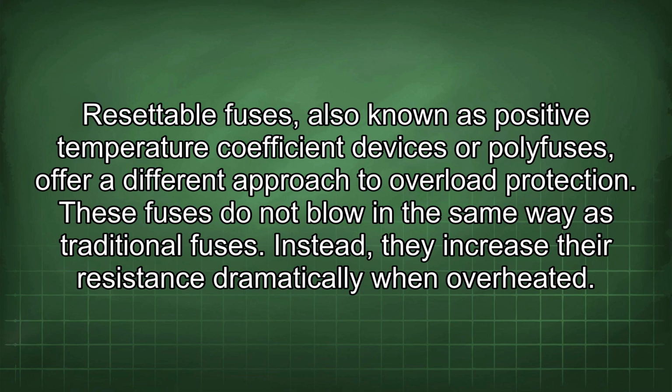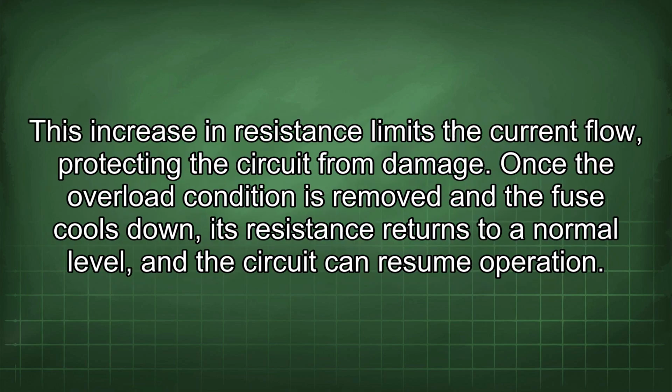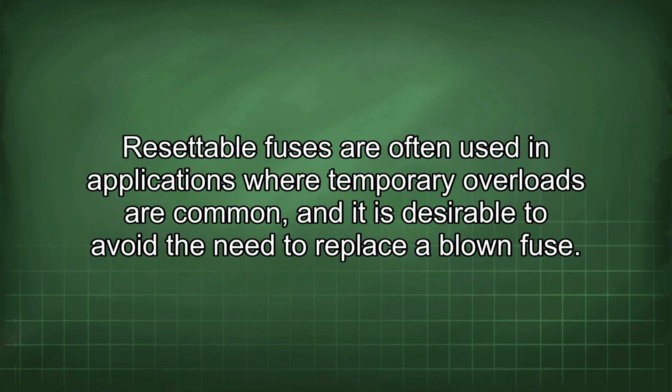overload protection. These fuses do not blow in the same way as traditional fuses. Instead, they increase their resistance dramatically when overheated. This increase in resistance limits the current flow, protecting the circuit from damage. Once the overload condition is removed and the fuse cools down, its resistance returns to a normal level, and the circuit can resume operation. Resettable fuses are often used in applications where temporary overloads are common, and it is desirable to avoid the need to replace a blown fuse.